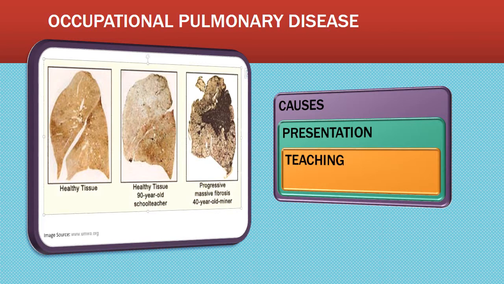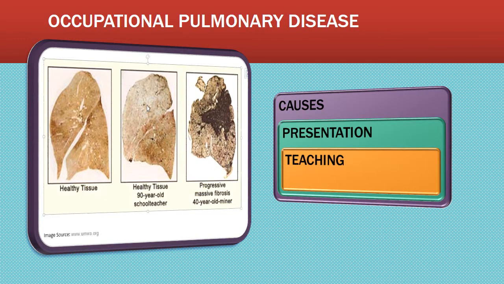Occupational lung diseases are a group of respiratory disorders caused by exposure to occupational or environmental fumes, dust, vapors, gases, bacteria, fungi, or allergens. Patients may have acute reversible effects or may develop chronic lung disease. Many occupational diseases have an onset of symptoms long after exposure. Teach the importance of prevention — using respirators in environments that require them, promoting adequate ventilation, wearing masks to avoid inhaled irritants, and counseling smokers that smoking increases pulmonary risk. An image shows healthy lung tissue versus progressive massive fibrosis in a 40-year-old miner's lungs.